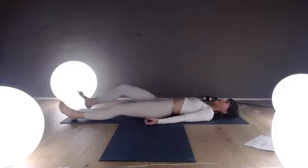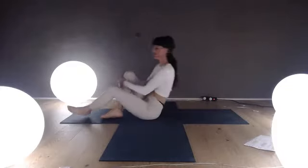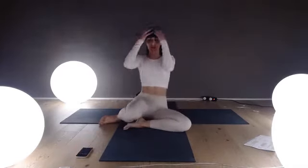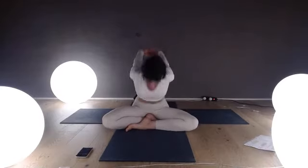You're going to bring the right knee to your chest and you're going to push the body up. And the next exercise called Yoga Mudra, and then placing the forehead on the ground. So we can do it either sitting in easy pose and interlacing the hands behind, and then bringing the arms up and placing the forehead on the floor and coming up.